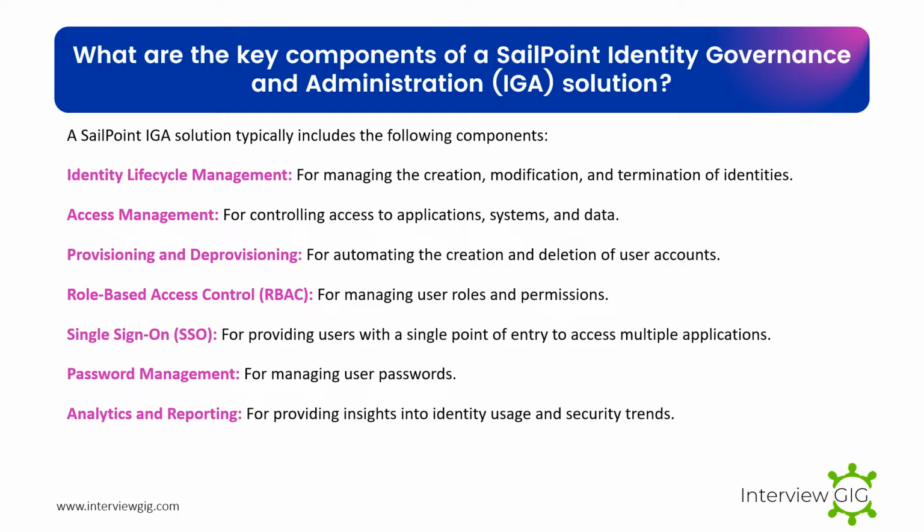A SailPoint IGA solution typically includes the following components: Identity Lifecycle Management for managing the creation, modification, and termination of identities. Access Management for controlling access to applications, systems, and data. Provisioning and deprovisioning for automating the creation and deletion of user accounts. Role-Based Access Control (RBAC) for managing user roles and permissions. Single Sign-On (SSO) for providing users with a single point of entry to access multiple applications. Password Management for managing user passwords. Analytics and Reporting for providing insights into identity usage and security trends.